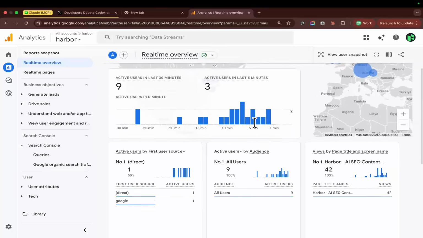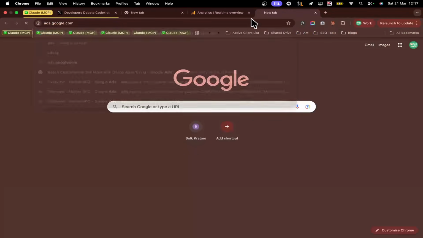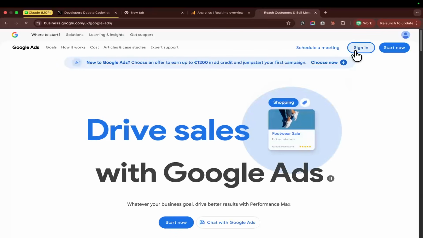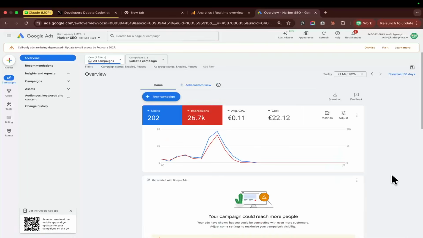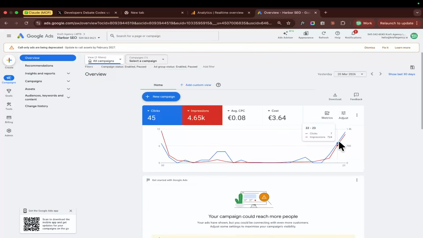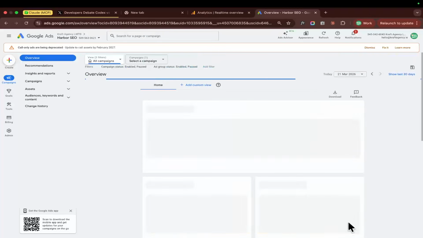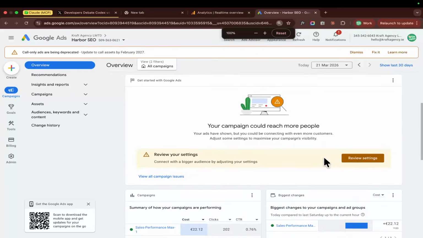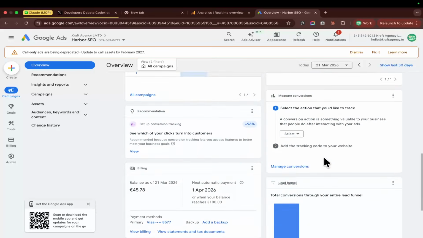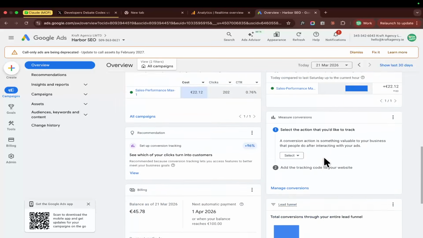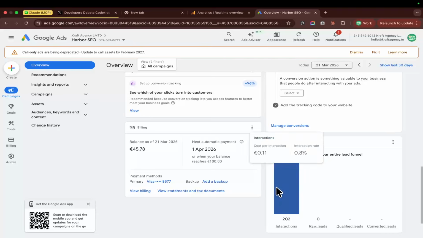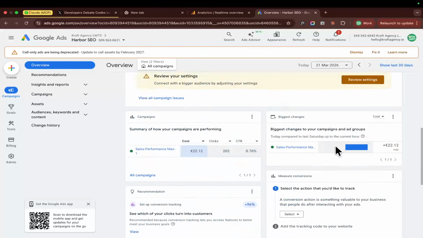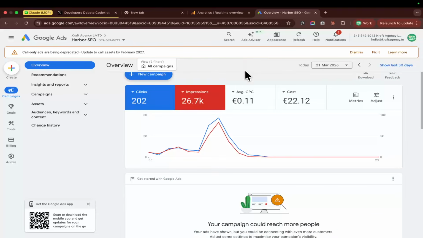Another thing I automated was a Google Ads campaign, which is something that I also haven't been able to do for years. I'm not saying this is going to change my life or anything like that. I'm just saying I managed to set up a campaign. It is just a PMax campaign, a Performance Max campaign. I didn't want to go too deep into things. I just wanted to set something up and see if we could get some conversions. There haven't been any conversions yet, but you can see things are actually being tracked, which is the important thing here.